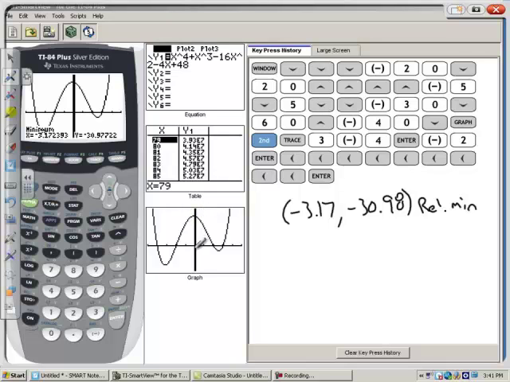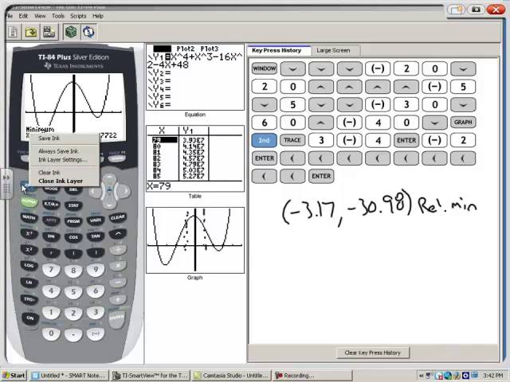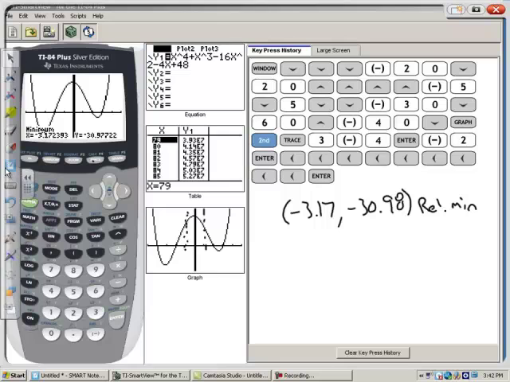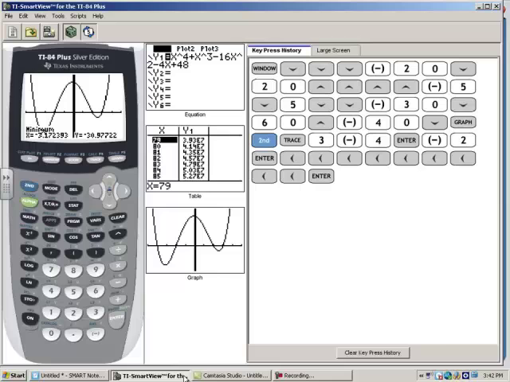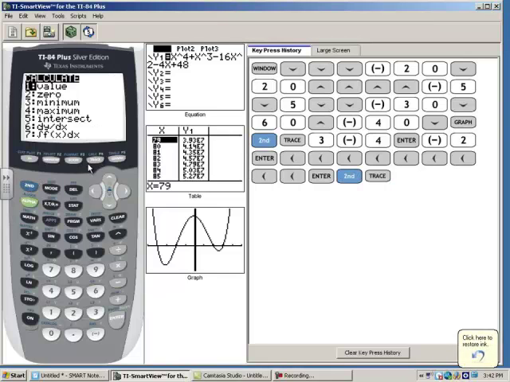Now this maximum value happens between negative 1 and 1. You can see that window right here, it happens between negative 1 and 1. So I'm going to, on my calculator, hit second trace. Oh, I have to hit the pointer now, sorry. Hold on, pointer. Okay, I wrote on my calculator. Second, uh-oh. I might have messed up here because it won't let me click on things here. Do I have a little selector tool? Okay, so we're having some technical difficulties here. I'm going to minimize this and come back up and see if that will help. Second, there we go, trace.